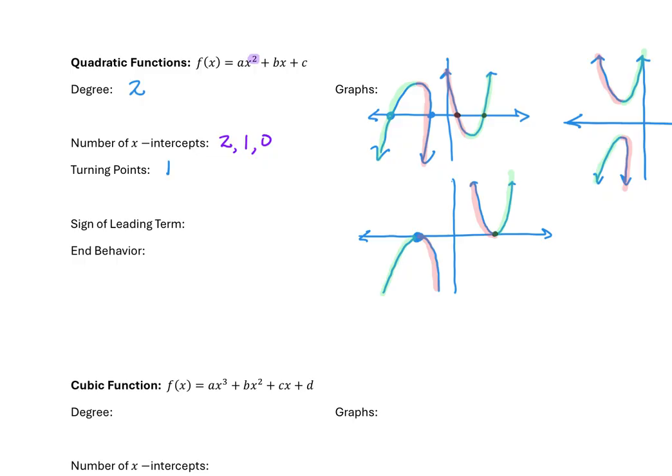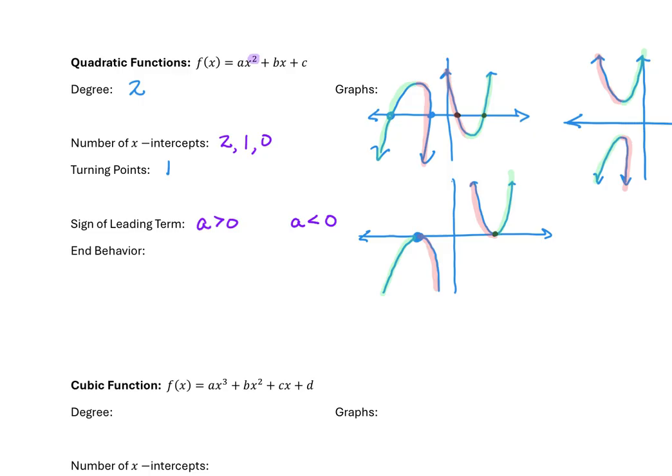It has a vertex. Every quadratic function has a vertex, and it's a maximum or a minimum, which is another word for extrema, which is another word for turning points. All right, we have possibilities for our leading term. And so we do still have A can be positive or A can be negative.